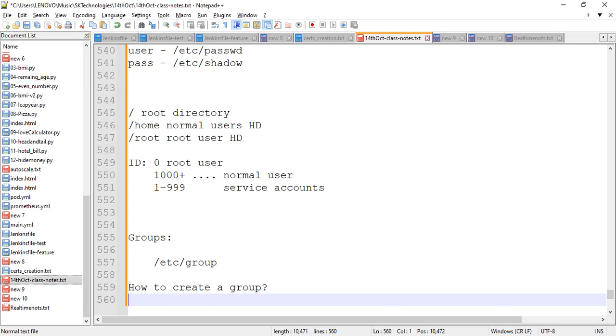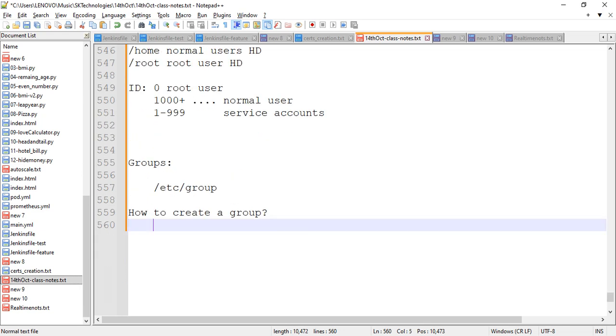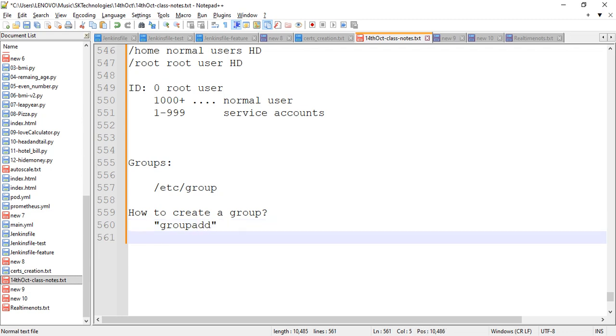In the same way, here also there are some purposes. With respect to those purposes, we create groups here also. I will tell you what purposes later. As of now, just remember how to create a group. The command is groupadd. The syntax, see, I am giving the hash prompt. What does it mean, guys?